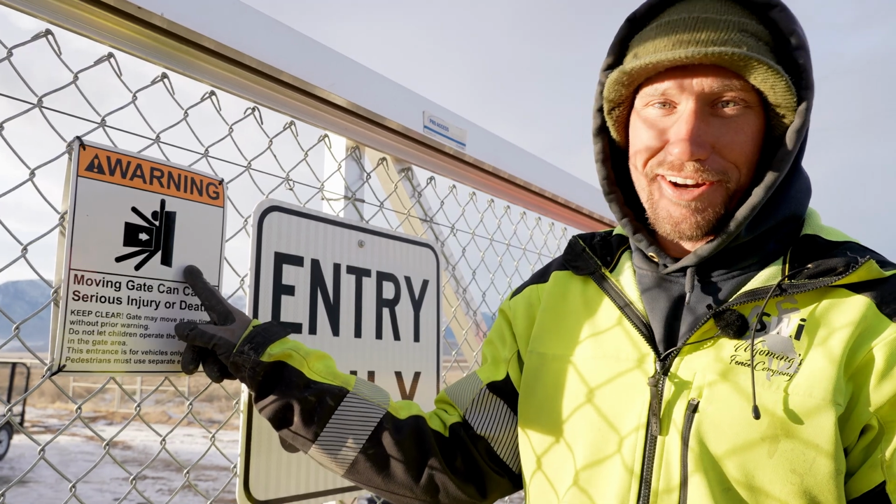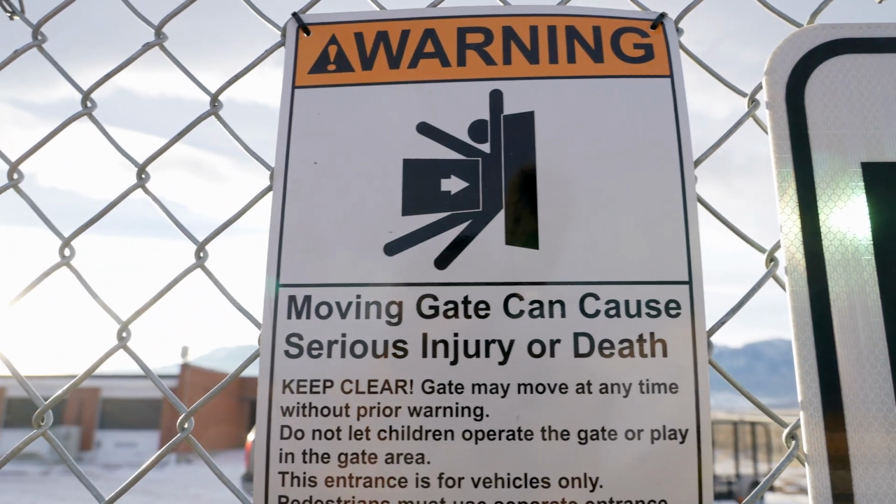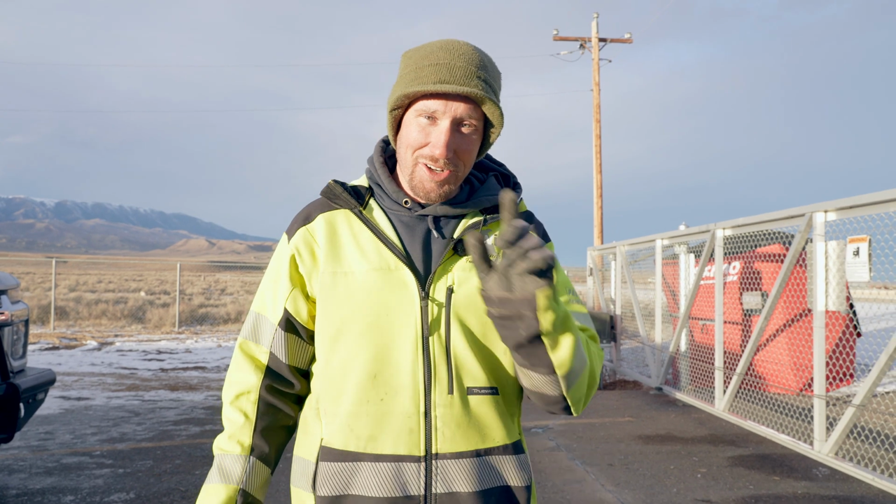You've got to put it on there. You've got to let everybody else know that you have an automated gate. At the end of the day, you want your gate to work properly, and you want your gate to work safely. And your customer wants it to work safely as well.